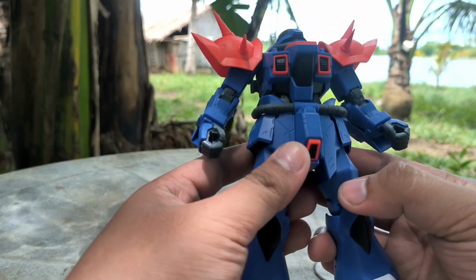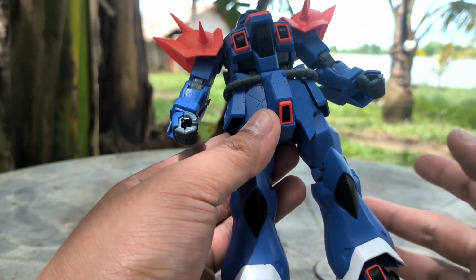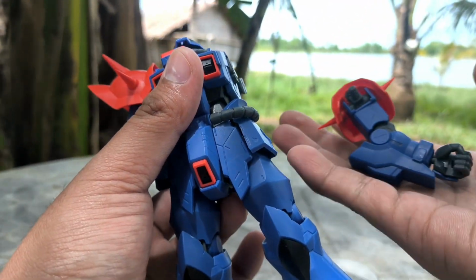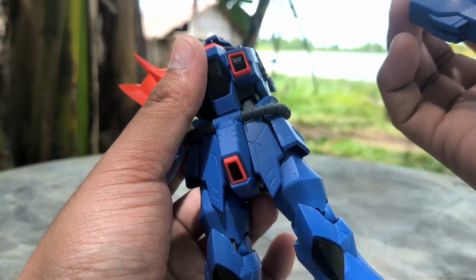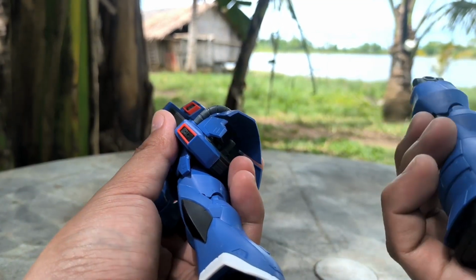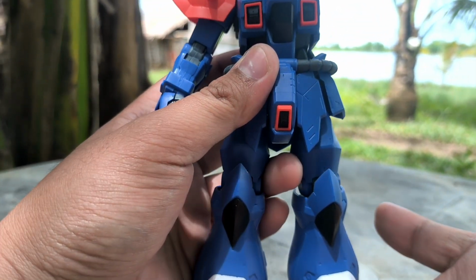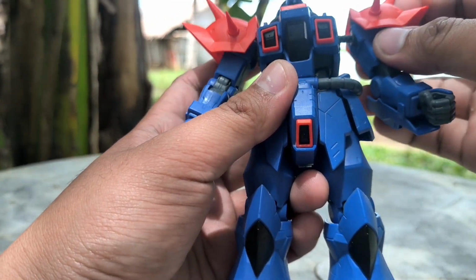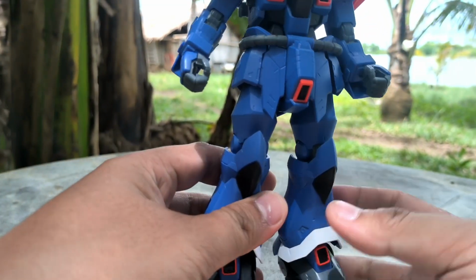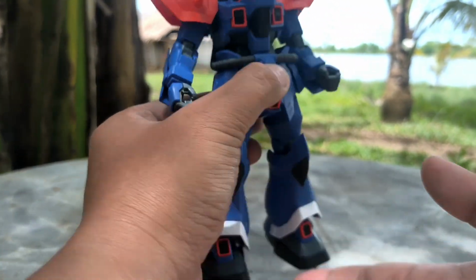You need to make some adjustments. Also, because the polycaps are a bit weak, the connections are way too loose. The arms, the legs, as you can see, it is really easy for them to fall off. So reinforcement is really advised for this kit. But all I can say is that it looks amazing, and honestly, I am really a fan of this kit.